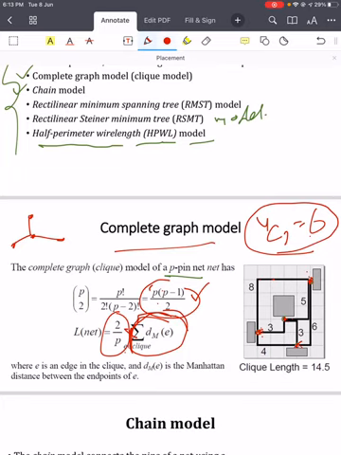Okay, total calculated wire length, and from that we are estimating the minimum wire length. We are estimating a minimum wire length by multiplying by 2 by p, because already this is included within the complete graph model, and in the minimum spanning tree only p minus 1 edges are sufficient. So that's why you are multiplying these things by 2 by p, and we are estimating the wire length of this p-pin net.